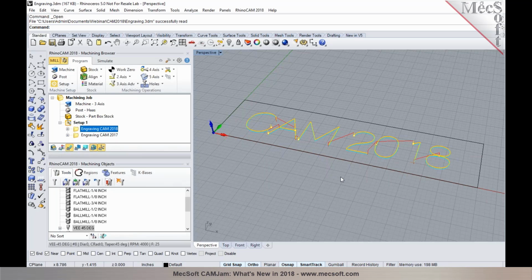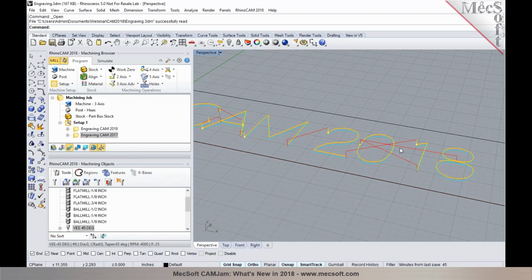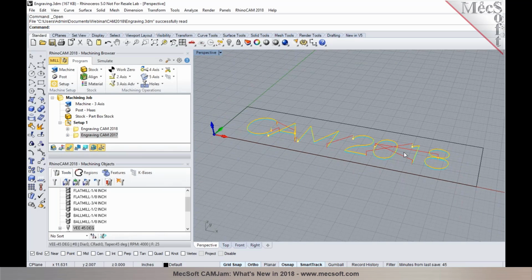So in the previous version, as you can tell, it used to sort the open curves first before processing the closed curves. As you notice here, from the previous versions, you see that there's more retract motions and transfer motions occurring in here, and these have been streamlined in version 2018. So it's a lot more uniform, so they're processed in the same order. So this makes it a lot more efficient and eliminates the additional transfer motions that were involved from previous versions.